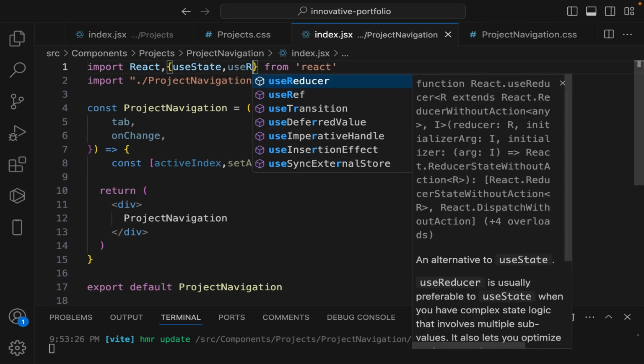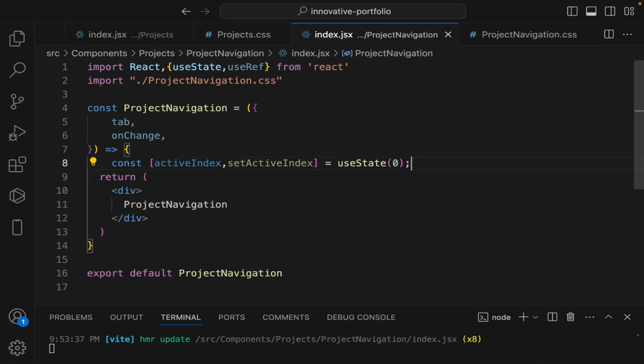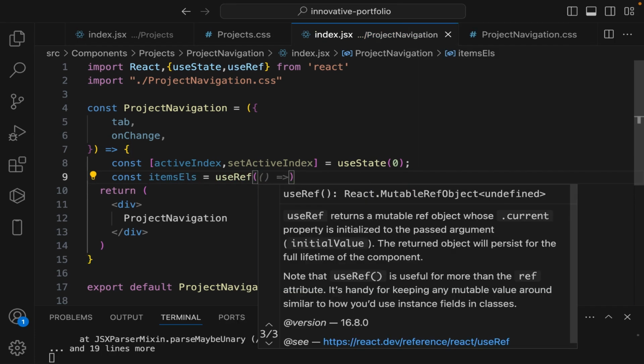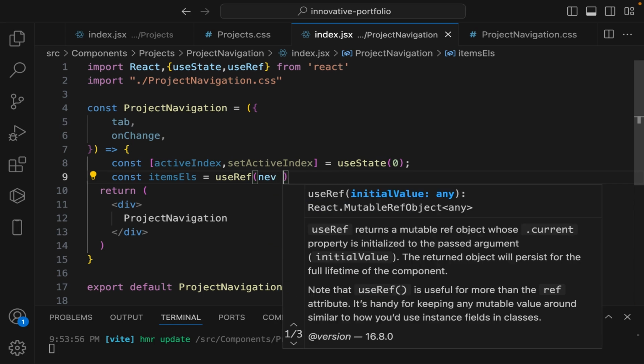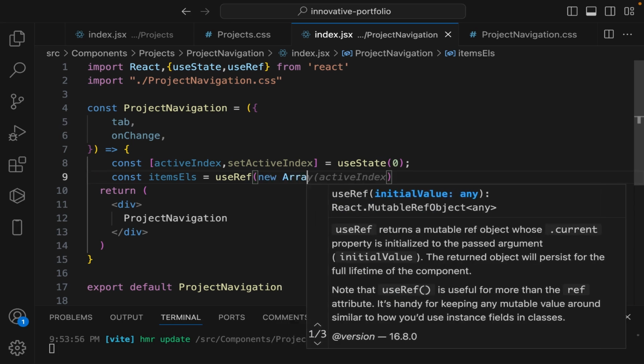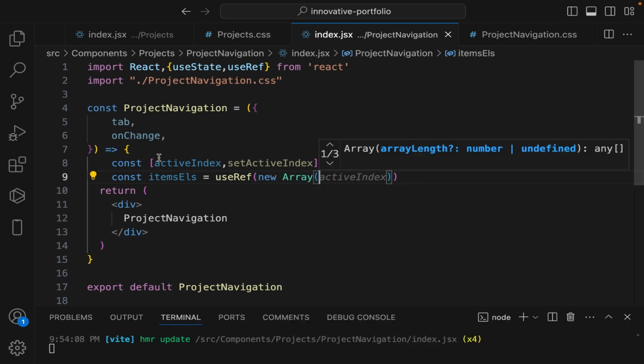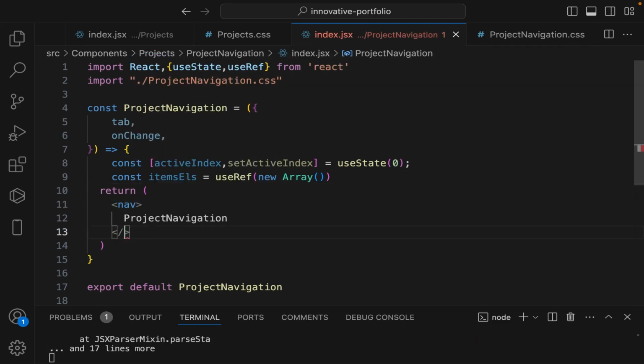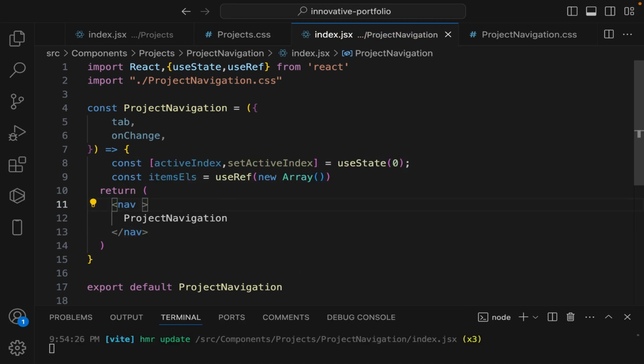Now let's import useRef and create a ref here. This ref will be an array of elements, so we're going to pass in a new array to it. Now within here, let's change this to nav and give it a class name of project navigation.